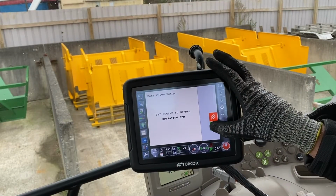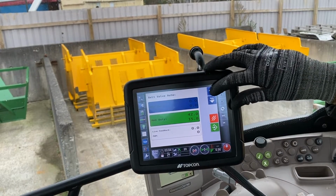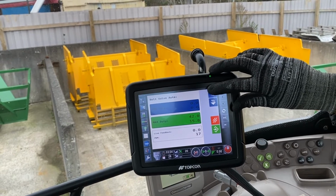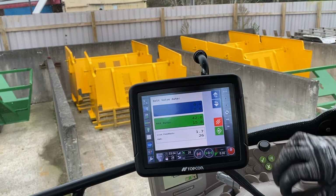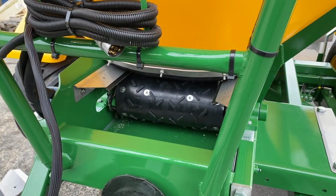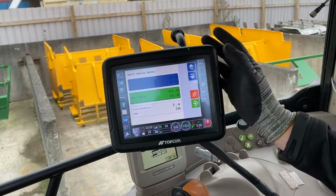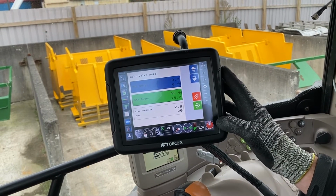Set your engine to normal RPMs. And then start your toggle, come up until you see the belt move. And you can see it's starting to rotate there. And if you looked at the actual mat, it's also rotating. Once you start seeing some feedback and you're seeing the belt move, toggle it down in 5s and look at the feedback.